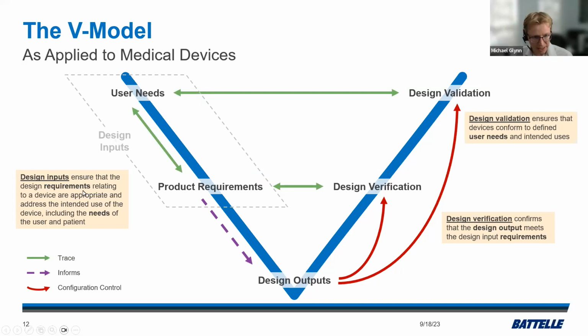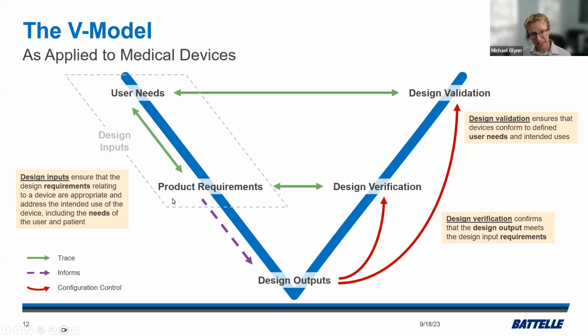Design inputs are defined as ensuring that the design requirements relating to a device are appropriate and address the intended use of the device, including the needs of the user and the patient. And so this is where the user needs at the top level here, and the product requirements, what the device needs to do, are getting captured. Obviously, there needs to be a trace in the requirements management world between these two levels of design inputs.